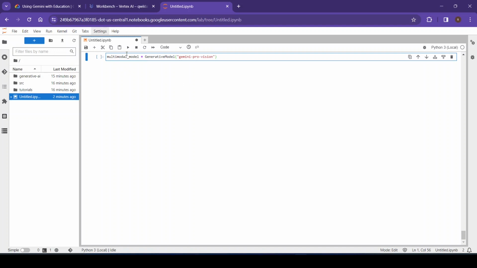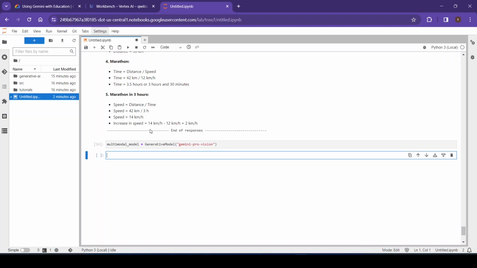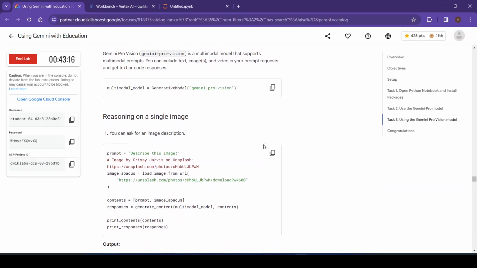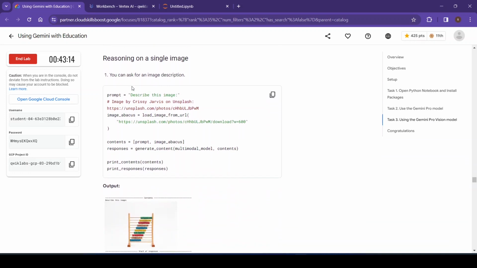So here we are setting that now we will use the Gemini Pro Vision model. Now you can ask for an image description. The prompt is: describe this image. So this is our question, and it will give us the image in the output. Let's see, this is our response, and here it's showing the output as an image.